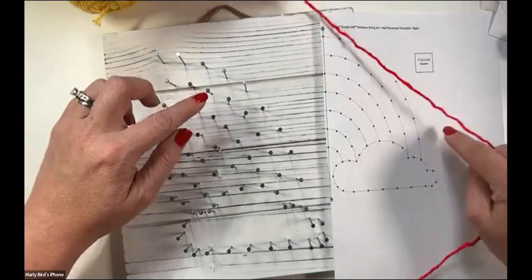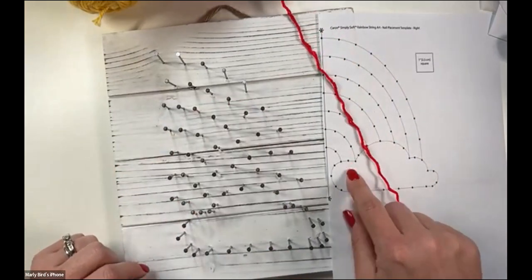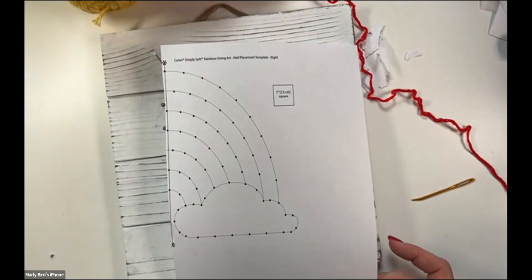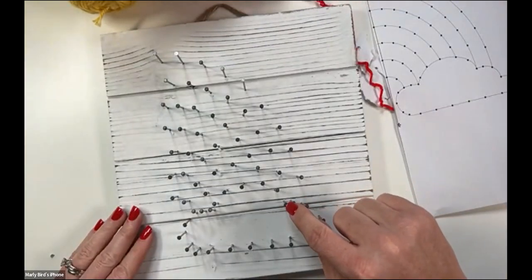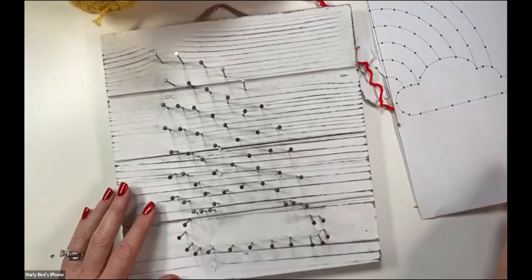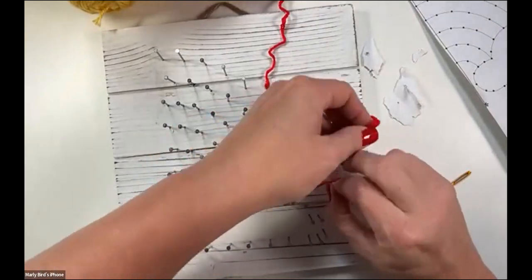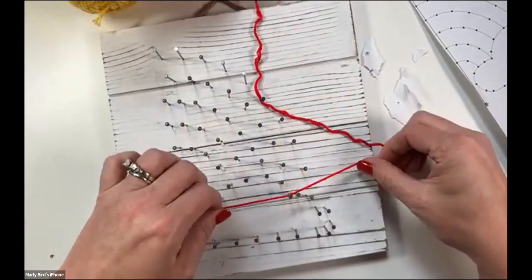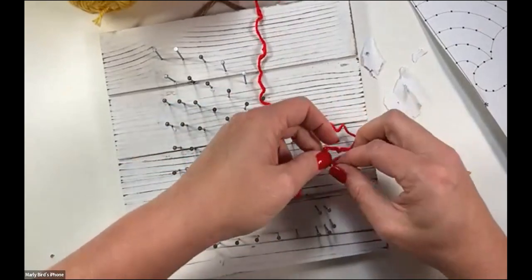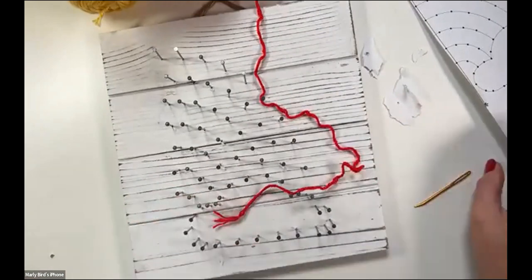It's really hard to see, but it would be on the other side because I did the other side of the rainbow. This is this side of the rainbow, right? The pattern wants you to start over here at this A, B starting point, but I'm going to start over here at this A, B starting point, just the opposite side. So I'm going to start right here. That makes sense. It says just to tie it on, so that's what we're going to do. I'm going to leave a nice long tail that I can get rid of later if I need to. Looks right. Okay.